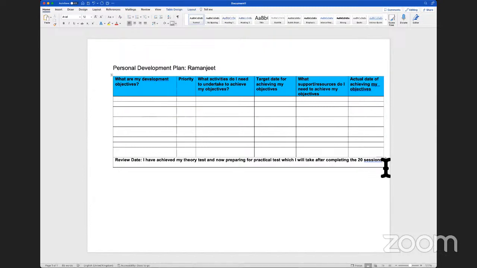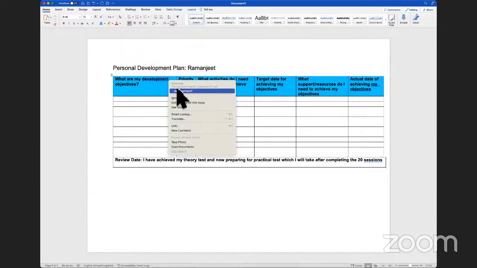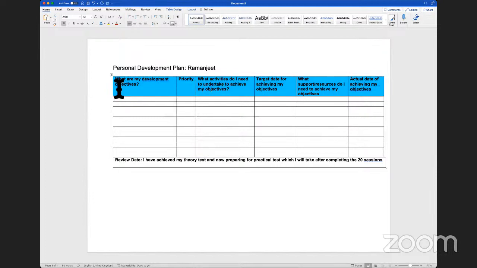to develop those skills. And that is what is put into what is called the personal development plan. Now, this is a working document. This is a document that you make, you update, you review it and again update it.